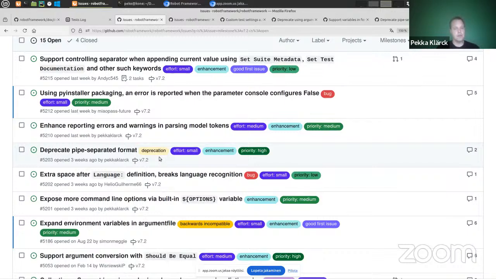The first step would be that we need to enable Markdown support. The problem is that we don't support it at the moment at all. You cannot use Markdown to write keyword documentation. You cannot use Markdown to write documentation in Robot Framework data. So we need to have some kind of Markdown support first, and then in the future we can think about whether we should make that the default syntax, or alternatively, which would be much better, whether it can somehow auto-detect what syntax you are using and then use the appropriate converter.